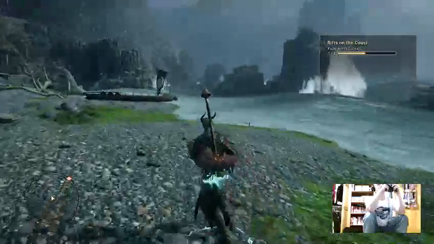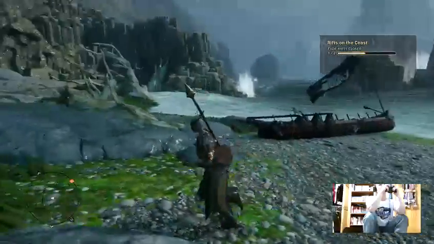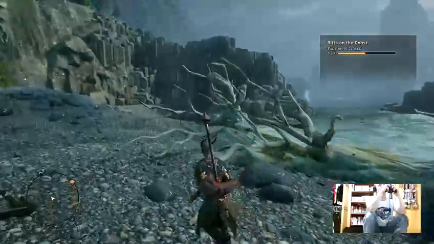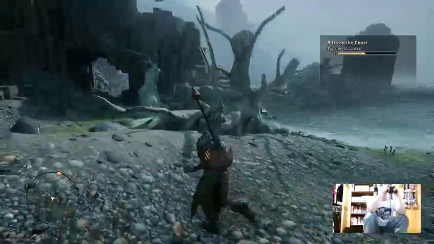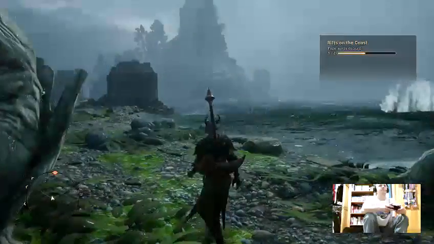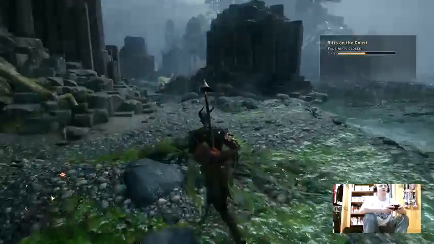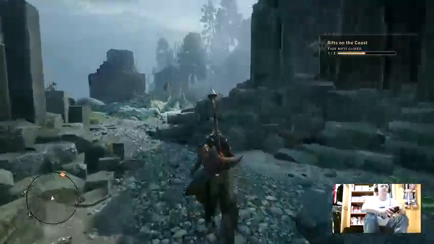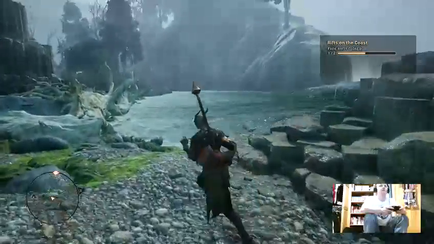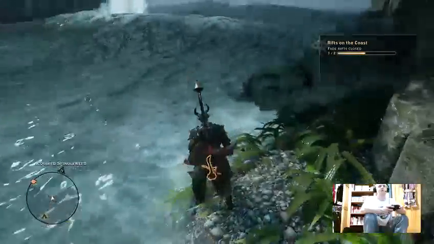Hopefully I can get over there. Yep, just Fade Rifts on the coast. So hopefully all I have to do is just run along the coastline. And hopefully we don't run into anything bad. The Storm Coast. The Storm Coast is here. Let's at least get the springweed.